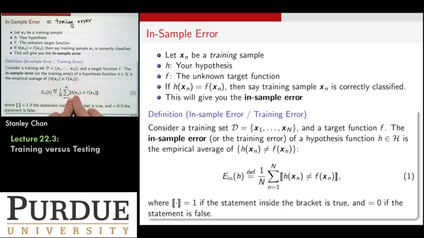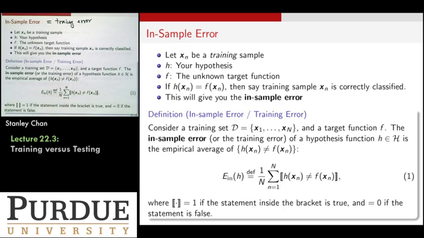Now, what am I looking at? I'm looking at whether my H will be the same as my F for that particular xn that I am looking at. So if H is the same as F, you have 0 error. That means you have correctly classified that sample. If it is wrong, you give a 1. And you add things up. That's really like the perceptron algorithm, the hard perceptron algorithm. You either give yes or no. Okay? So that is the training error.